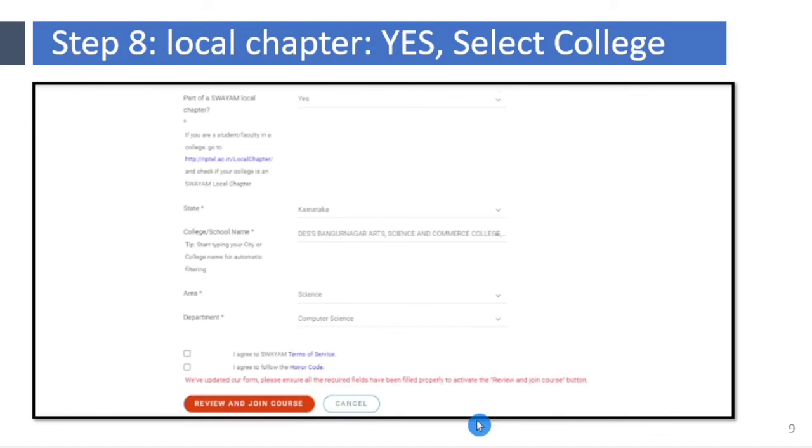join the course button. After this, the course outline and welcome message appear on the screen. That's it. You have successfully registered for the course. Further, in your login, course lessons, videos, and assignments will appear as per the course schedule.